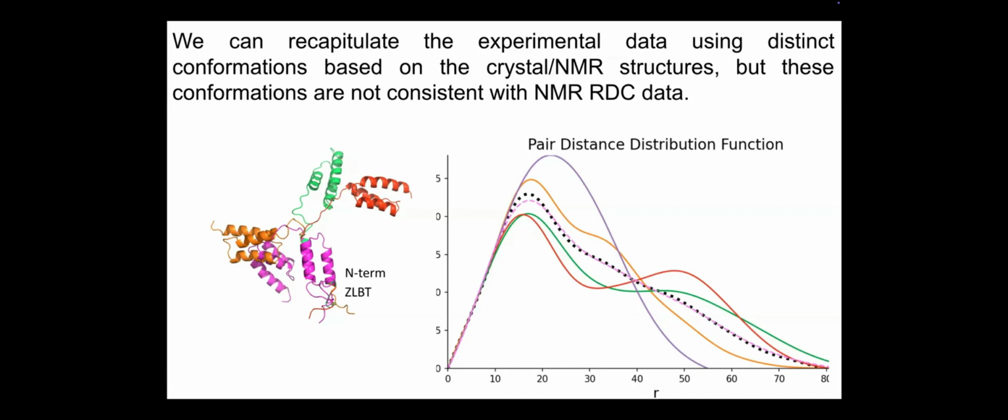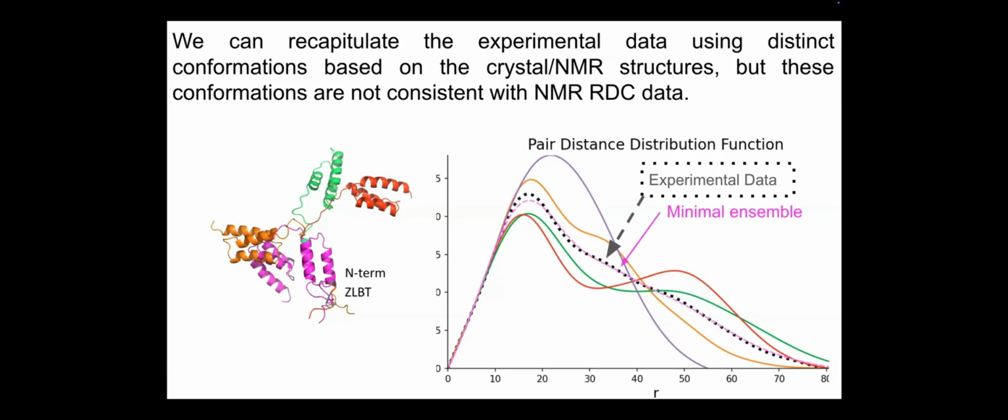What we did was we took the crystal structure and mimicked what we could pick up as a good fit. And so each color is represented here in the pair distribution function. So for example, the pink is shown in the purple line, the red here is shown in the red line here. And that shows you the impact of the orientation and distance of these two domains relative to each other. This, in black dotted lines, is the experimental data.